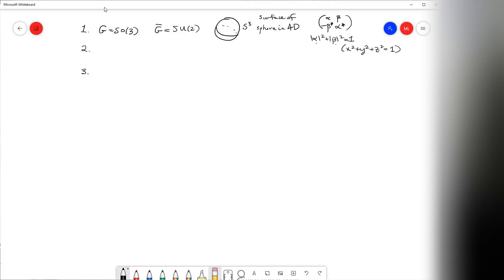And then, what's the point of the universal cover? This universal cover is the thing that has the faithful representations. So if you have a Hilbert space and you have those unitary operators, it's this group, the G bar, for which there's just a 1-to-1 correspondence between the unitary operator and the group element. And usually the way the unitary is constructed for the universal cover is just that it's exponentiated generators like that.